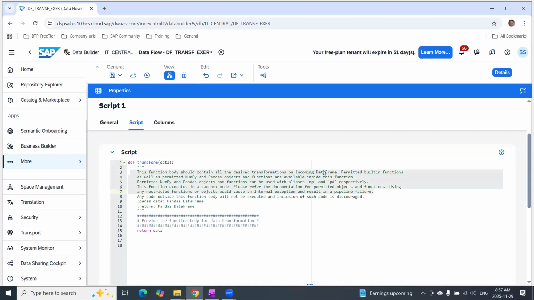They want you to use the data frame, which is part of the NumPy and pandas Python modules. Can you import additional libraries? No, that's another challenge. Currently they have enabled it only for these two, NumPy and pandas. I don't know why they have restricted it only to these two modules; I'll have to find out. I don't know at this time. This is the same case even in the transformation flow Python script, which is part of Data Lake.